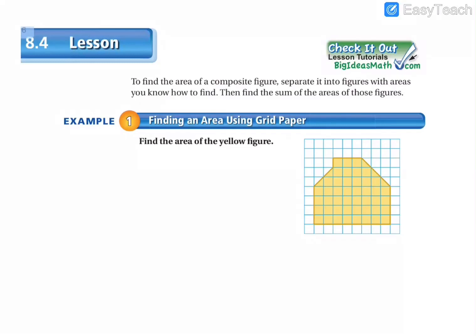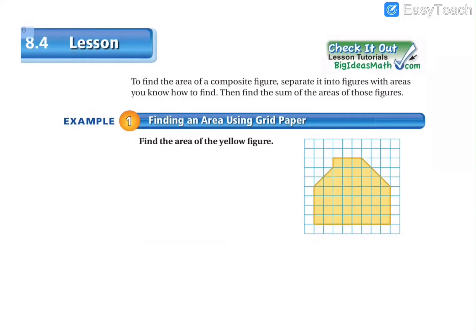So as you know, this lesson is about finding the area of composite figures, and the word composite just means that it's composed of several different shapes. So we have to know the area of the basic shapes: rectangle, triangle, square, trapezoid, parallelogram, things like that. These are all things that you learned last year, and if we can remember that, then the rest is pretty easy.